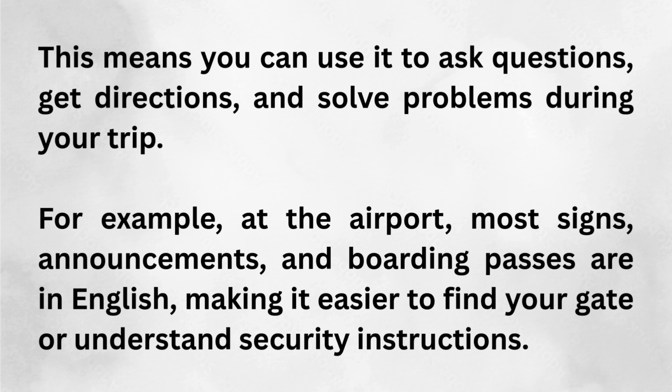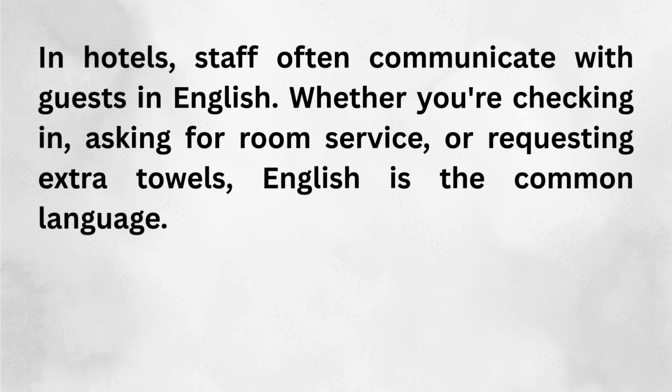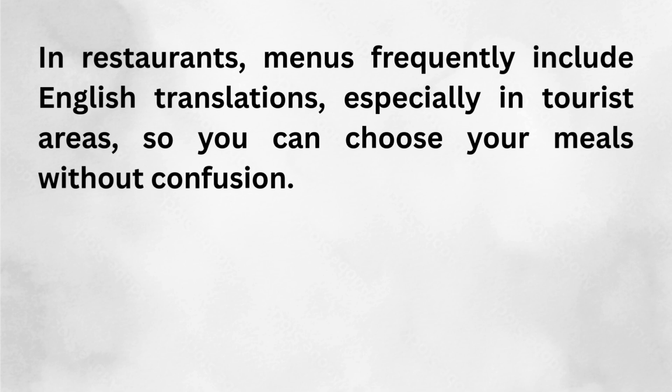For example, at the airport, most signs, announcements, and boarding passes are in English, making it easier to find your gate or understand security instructions. In hotels, staff often communicate with guests in English. Whether you're checking in, asking for room service, or requesting extra towels, English is the common language. In restaurants, menus frequently include English translations, especially in tourist areas, so you can choose your meals without confusion.